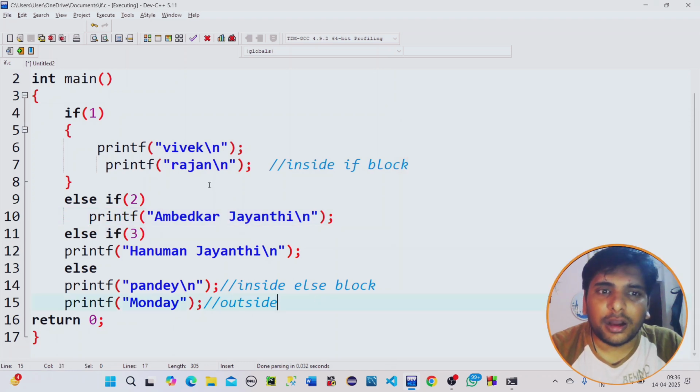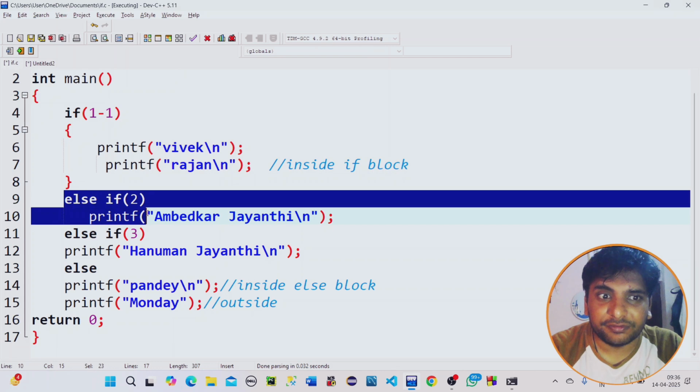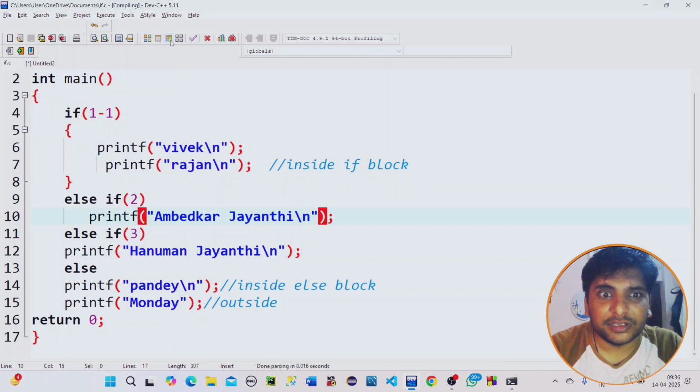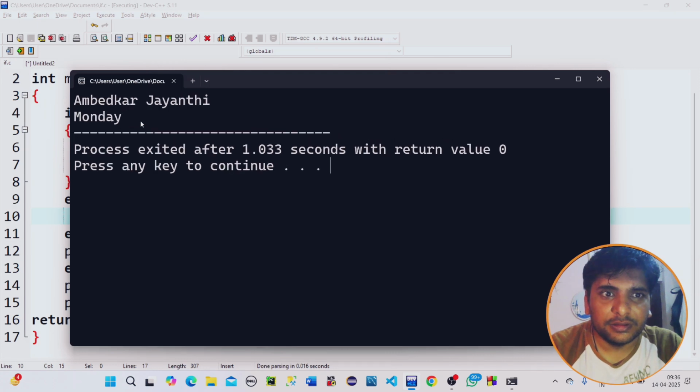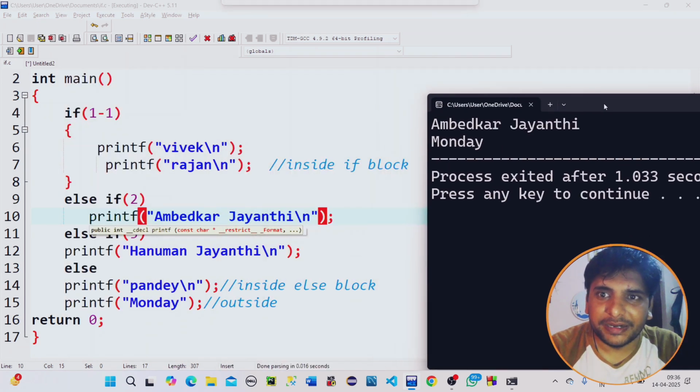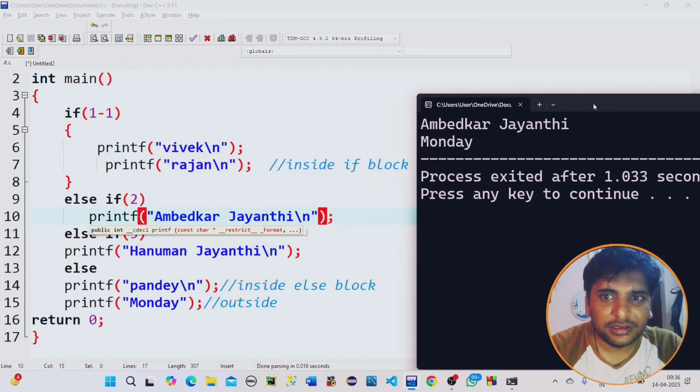Okay, Monday. Good. Now I'm making it 0, meaning I'm making this condition false, like 1 minus 1, it is false. If it is false, then the control will go to the else if. Let's check what the output is here. See what I got? I got Ambedkar Jayanti and Monday.